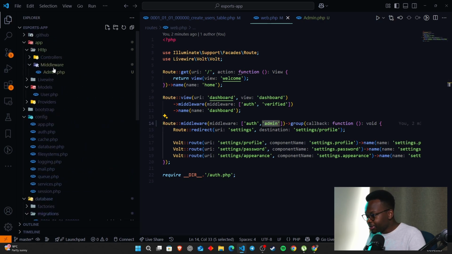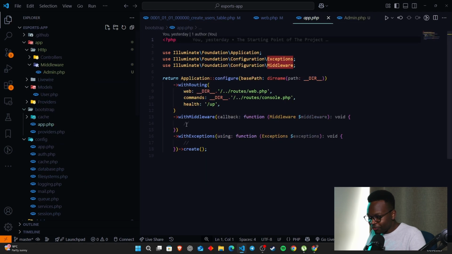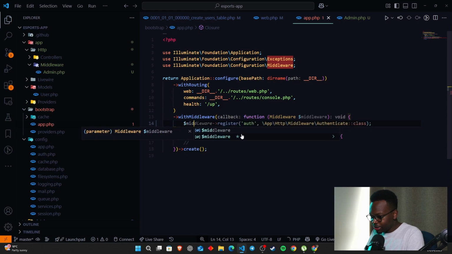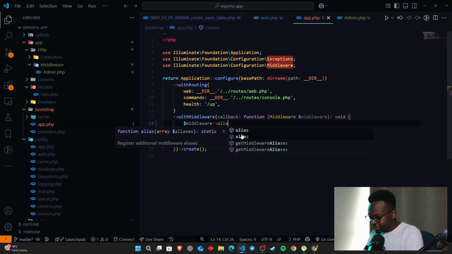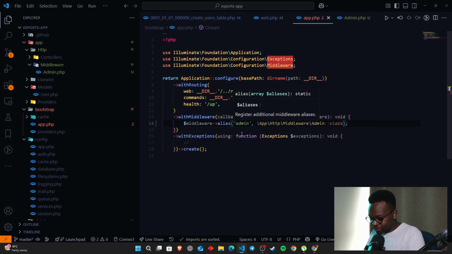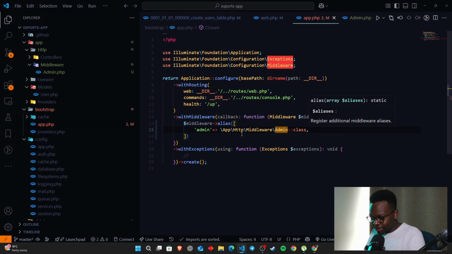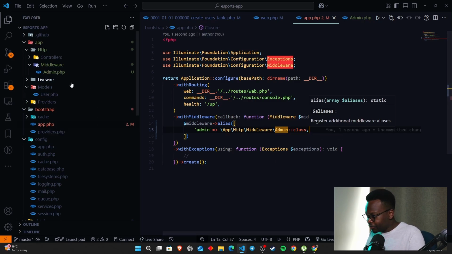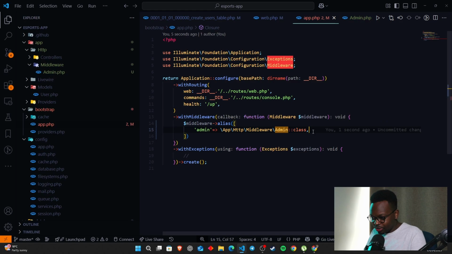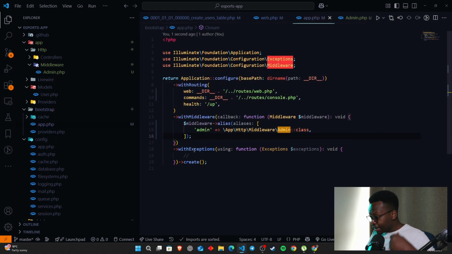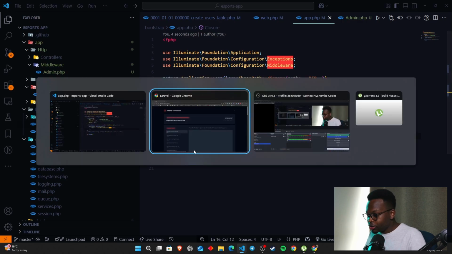To register the middleware that we've created over here, we need to go to our Bootstrap, we go to app, and then over here with middleware is where we're going to implement it. So we'll just come in here and just do middleware, and then we'll do alias, and then we'll do an array. We'll call for admin, and we'll call the middleware admin from the folder right here. So that's how we do it. And then we close off this with a semicolon, and that's how we push on forward.